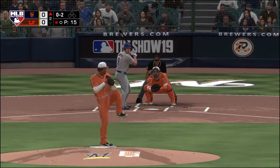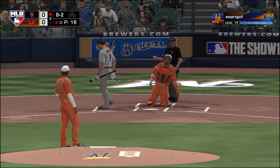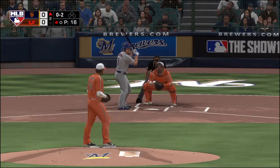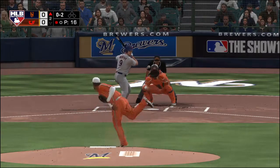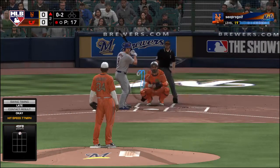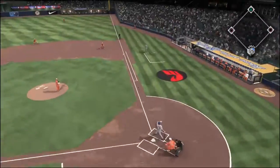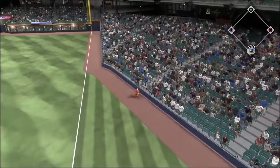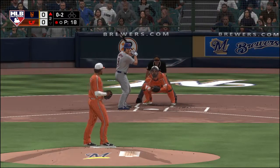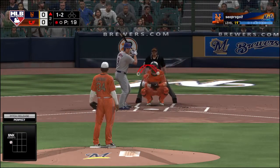Here's Hernandez now on 0-2. And another foul ball. No score here as we play inning number 2. Now a ball lined to the left side, but foul. The 0-2 once more. Still no balls and 2 strikes. Here's another 0-2. The next 0-2 misses, and that'll move it to 1-2 now.